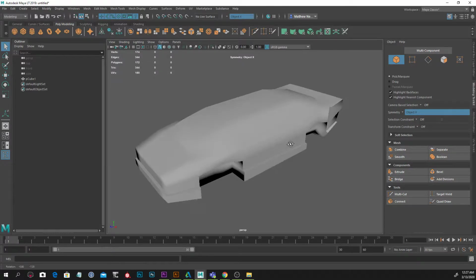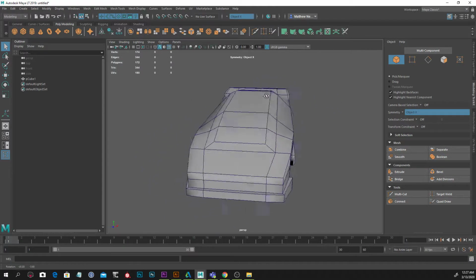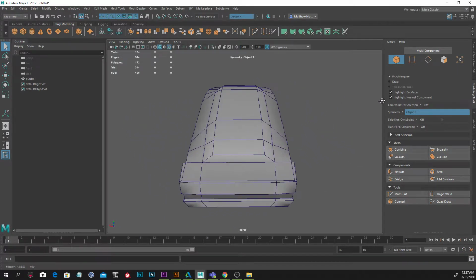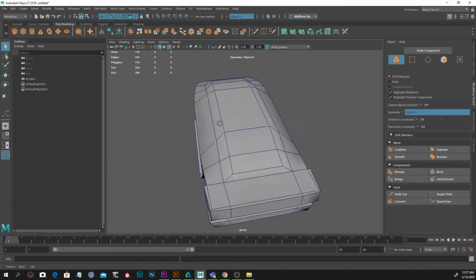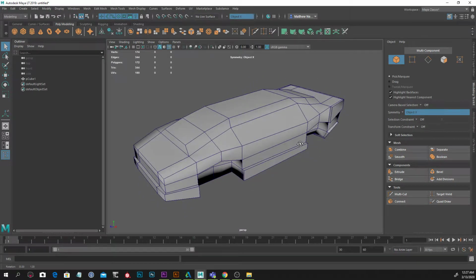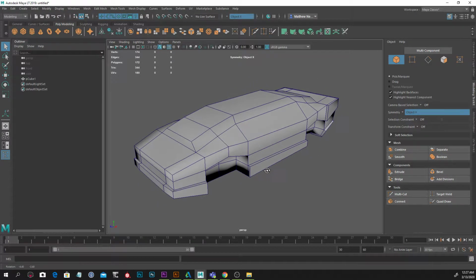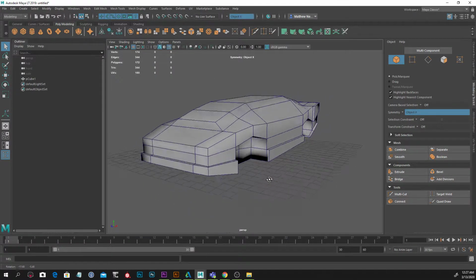Also, one of the things I like to do whenever I'm working on a car model or something simple is, in my shading settings, I like to come down to wireframe on shaded, right? It just helps me see as I'm building my model, not only the shaded view, but also the wireframe as well. I feel that's important, especially to see where the edges are on your model. It really helps out. And again, I also like to turn my grid off from time to time, and that's under Show Grid. You can turn that on or off as needed.